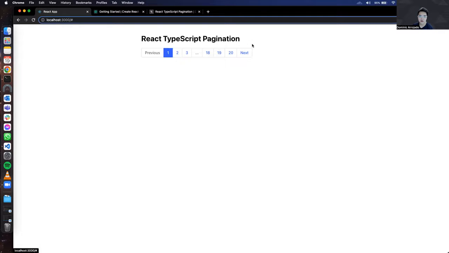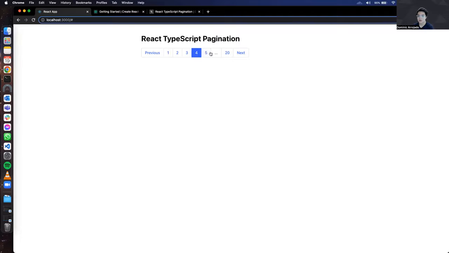As you can see, if the current page is 1, the ellipsis is in the middle. If I go to 2, it's still in the middle. But once I go to 3, the ellipsis moves towards the right. The current page is still displayed, and there are still numbers around the current page. Then we go to 4, there are still numbers beside the current page.